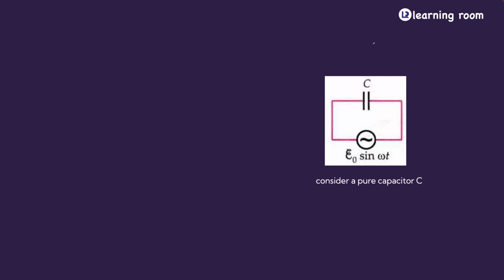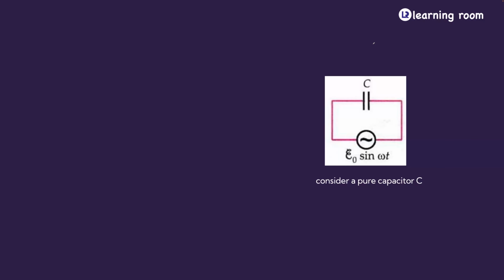So this is the diagram. In the previous case, what was the passive element? It was a resistor. In this case, the passive element is a capacitor. Let's first think of the logic. When the direction of current is clockwise, let's say the capacitor is first getting charged. What is the property of a capacitor? If somebody asks you why we use a capacitor, what will you say? It is to hold the charge, right?